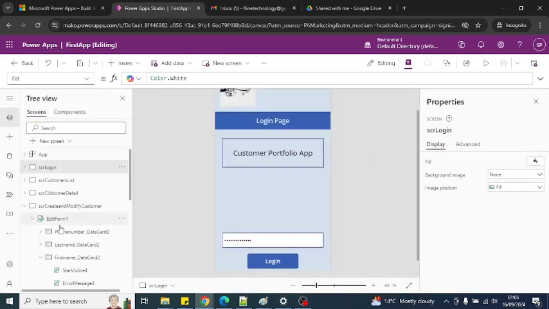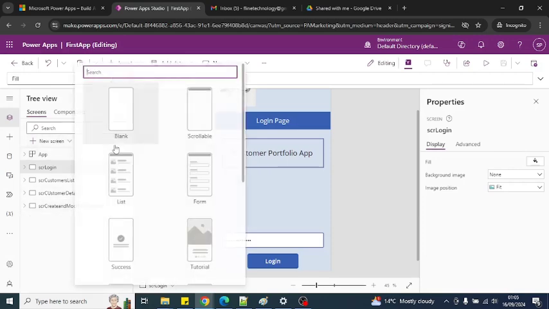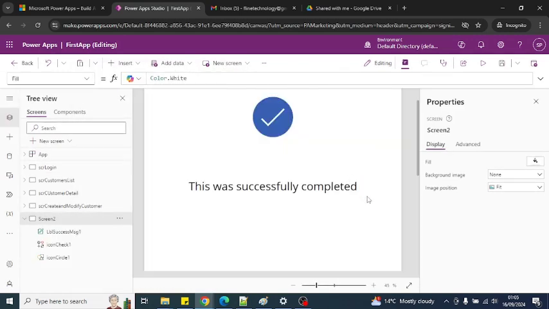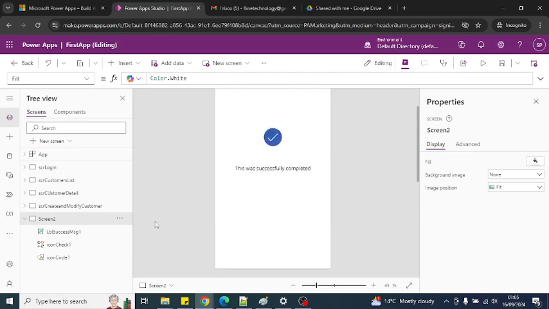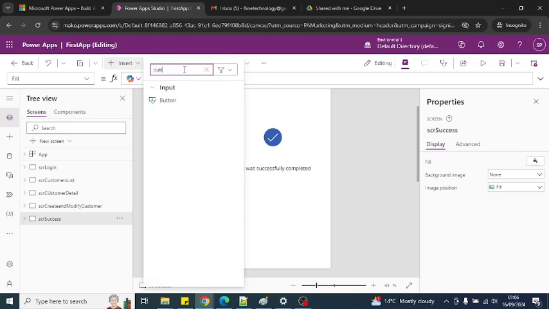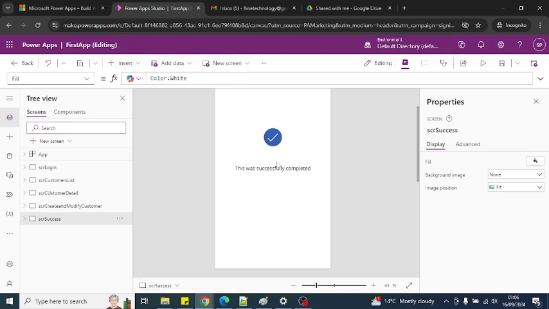Right, so let's do another kind of message box, another kind of information page. So let's create a new screen. We have some templates here. Let's pick Success. So we've got that. Let's name it SCR_Success. Right, and let's put a button right here.